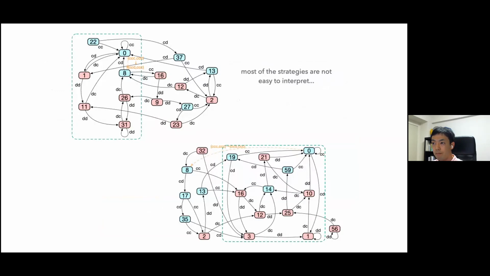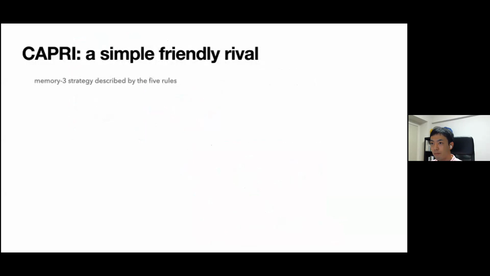Most of the found friendly rivals are complicated, and it is not straightforward to interpret how they are working. Here we picked up 2 friendly rivals randomly and depicted their state transitions. As you can see, there are many internal states and they are not easy to understand. However, we found one friendly rival which is easy to interpret. We named it Capri after 5 simple rules that describe the behavior.